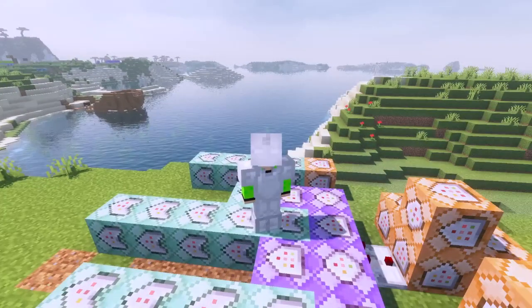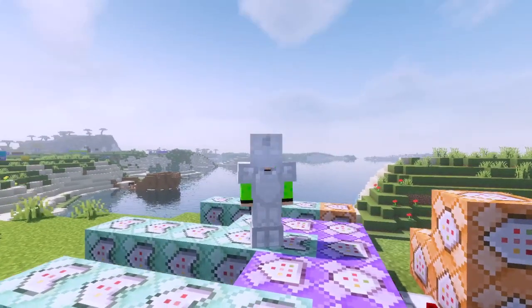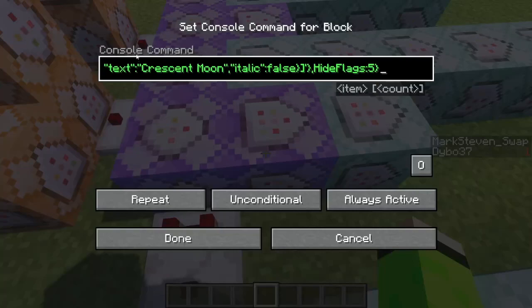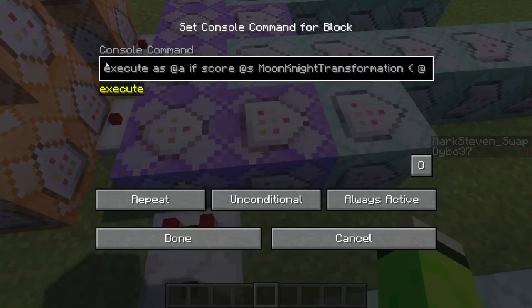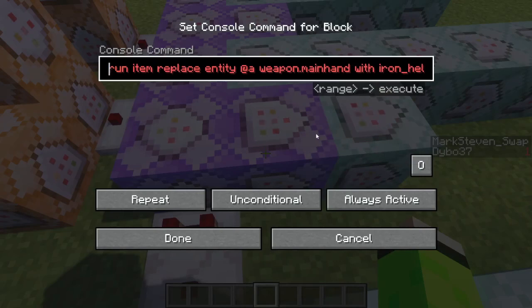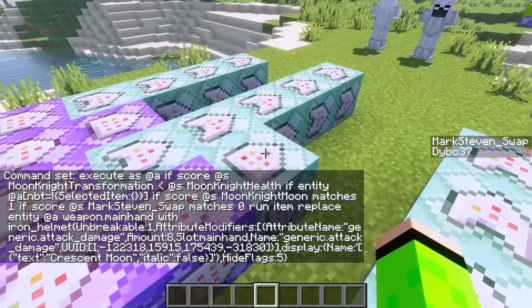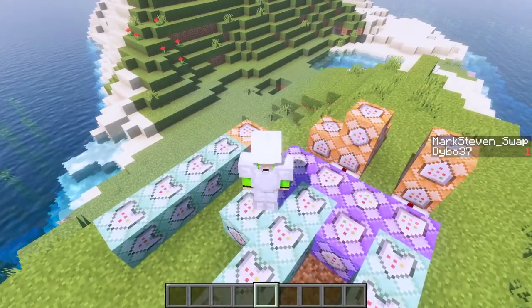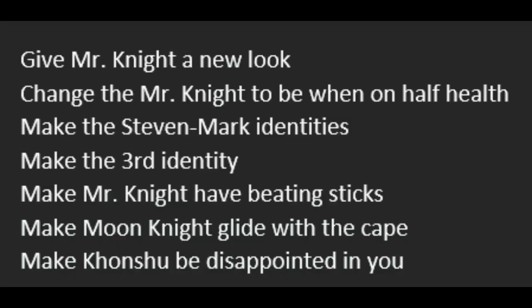Now there is still one more thing I want to test, and that is... oh, okay. I get the crescent moon, even when I'm in the Mr. Knight identity. Let's fix that, and I think it should just be as easy as here. Execute if blah blah blah. If score of @s Mark Steven swap matches 0, then do all of that. So now I'm Mr. Knight, and I can sneak whenever I want and not get any crescent moons. But then if I swap, I can get my crescent moons. And now we actually completed the second and the third thing. So it's changed Mr. Knight to be when on half a heart, or half health, and also make the Steven Mark identities. And then the next one is make the third identity.